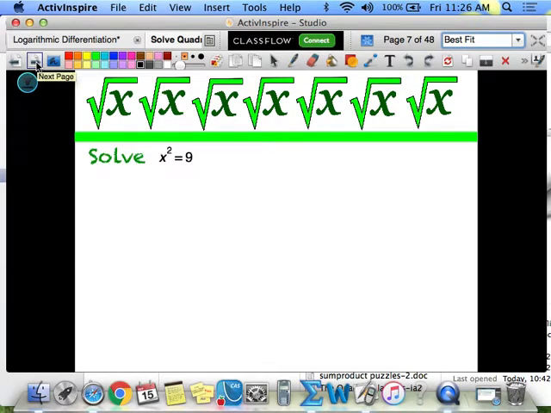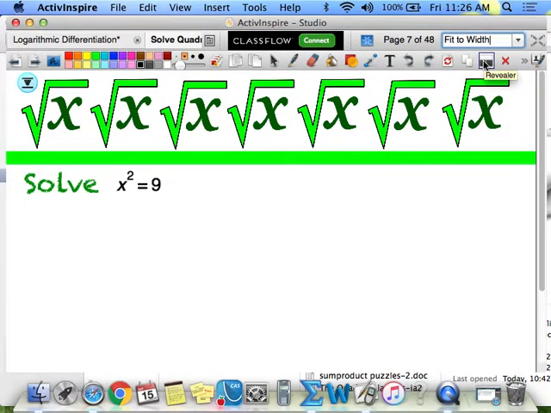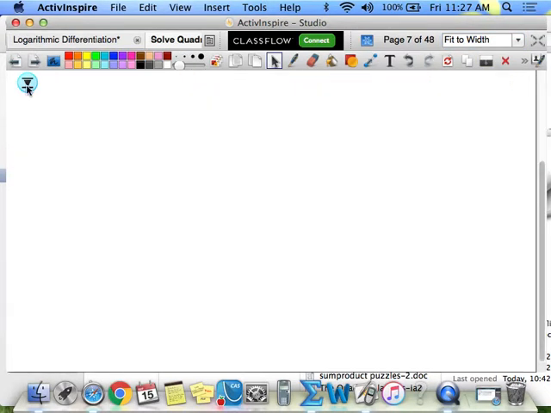Alright, what I want you to notice with these problems, those in the back, I think you'll be able to see it better if I do it like this. With these problems, it's got a squared piece and it's got a number, but notice it doesn't have an x piece. There's not like a plus 2x or a plus 5x. If it only has an x squared and a number, a constant term, you can use square roots on it, and it's much faster. There's a couple methods to do this, and we could actually use factoring as well. And so when it gets to test day, you can choose. But for now, we're going to use square roots.